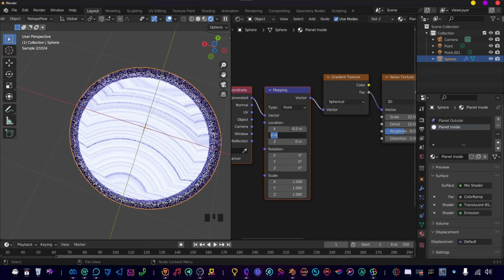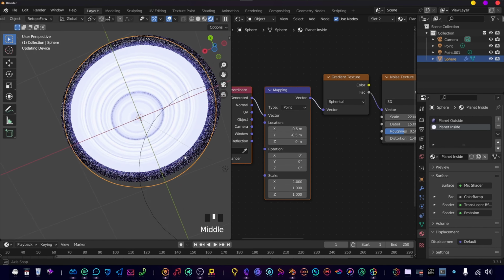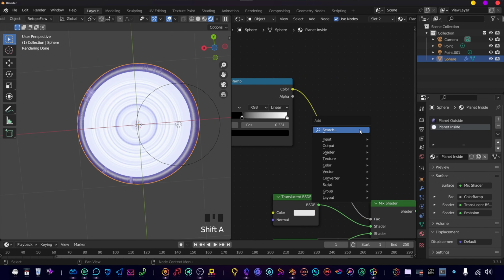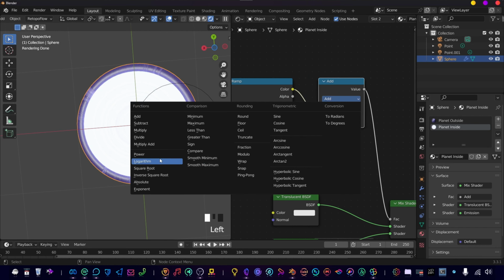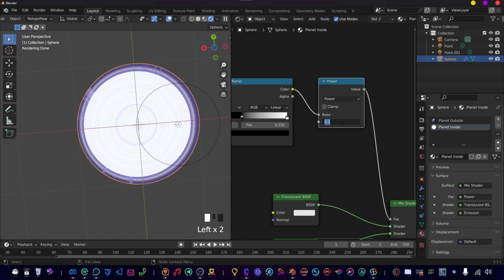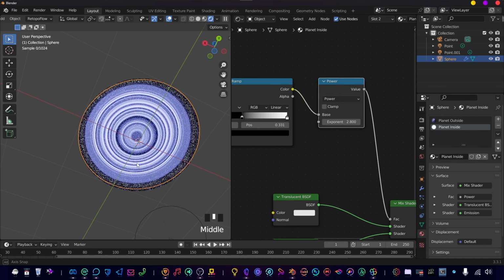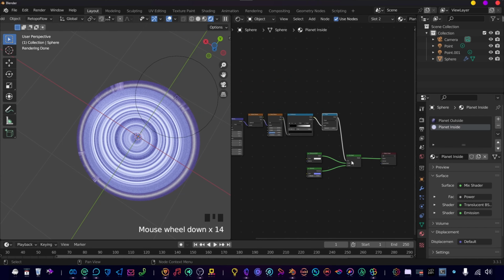Minus 0.5 on the X, minus 0.5 on the Y, and there it is. It's very nicely in the middle, but it's way too bright, so let's control that with a math node. Going to use power. Going to set this at 2.8, and now we have a very nice looking radial texture.